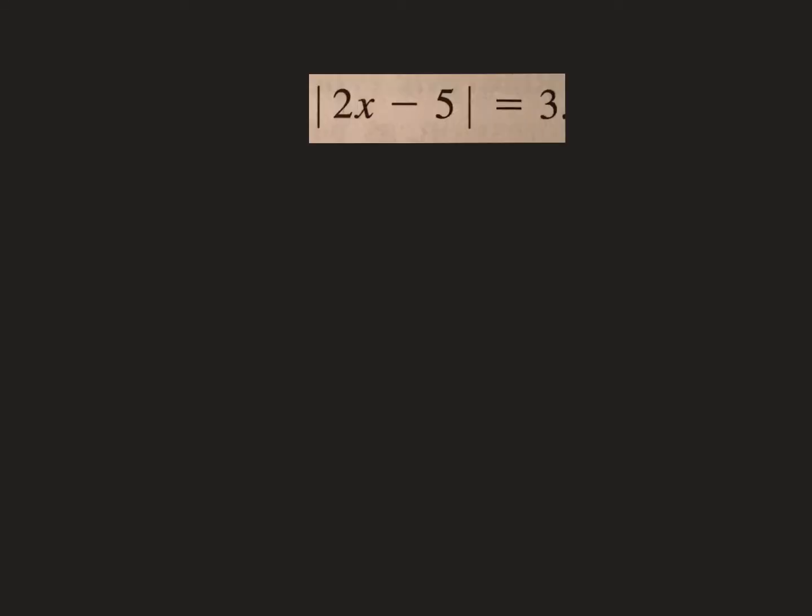Last one today, absolute value. When you do an absolute value equation, you need to expect to get two answers. You won't always. There's one case where you won't. There's one case where you get none, but usually you're going to get two, like almost all the time. So don't forget what absolute value means.